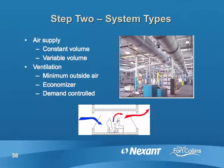But in commercial buildings, usually you have some sort of minimum outside air you bring in, not only for keeping the building pressurized, but also for air quality. You have lots of people in here, people build up CO2, and as the CO2 builds up, people start getting tired, they don't want to be there anymore. Well, the economizer and the minimum outside air help combat that. Now, an economizer is basically the same thing as an outside air damper, but it will open up if it's like 60, 70 degrees outside to use the outside air to help cool the building, what we call free cooling.